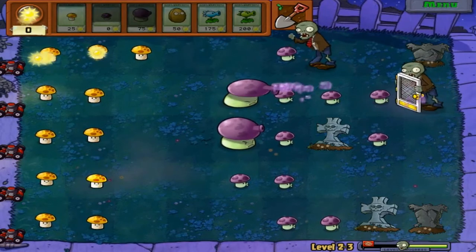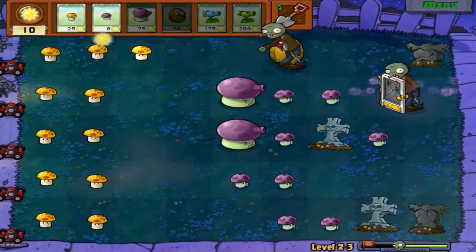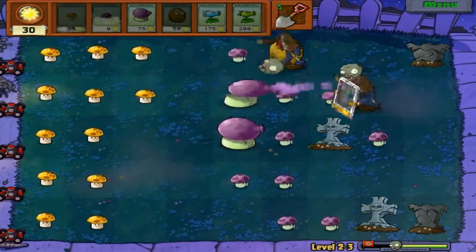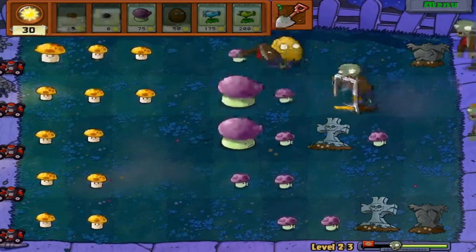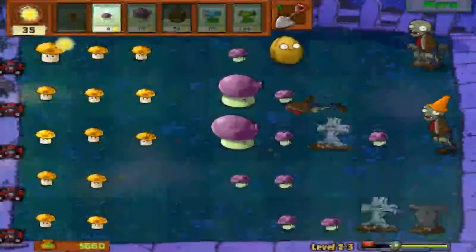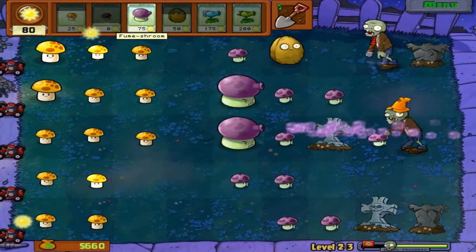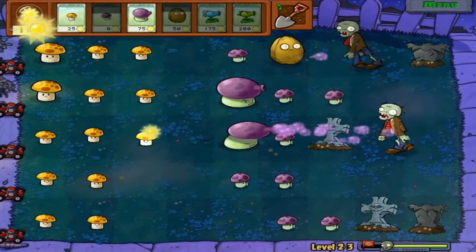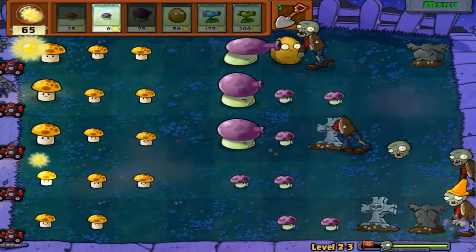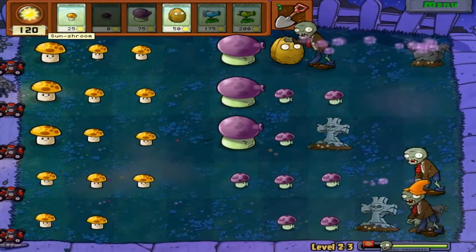I will plant a puff shroom here so you can see what it really does, and you can see that I had to stop the zombie from approaching here. So this shroom is going to kill this zombie with the door before it even damages the door. You saw that now. I will see what to do with this last row here just in a little bit. I must plant a puff shroom so the row won't be so weak.